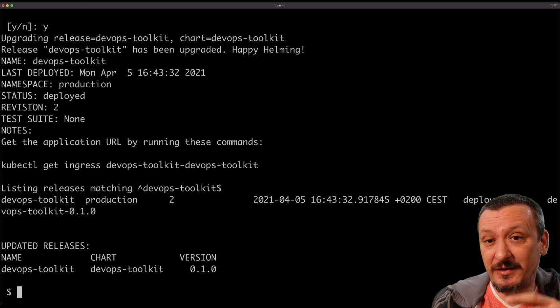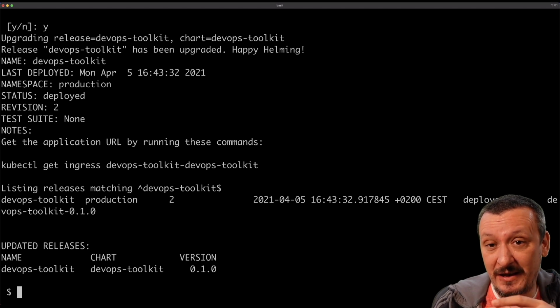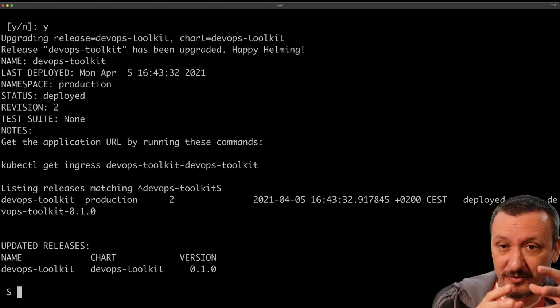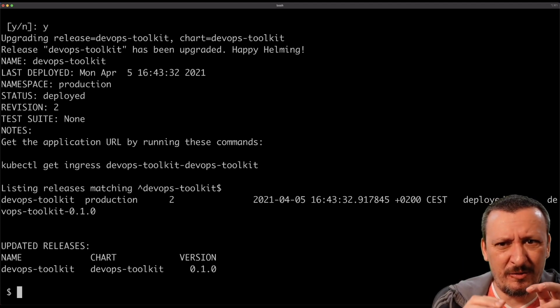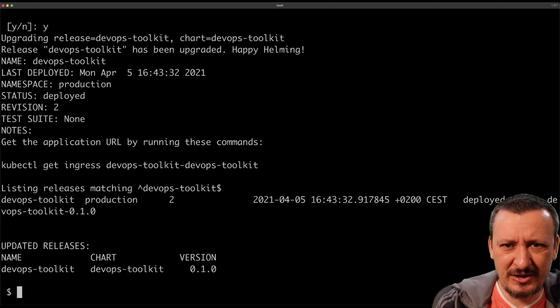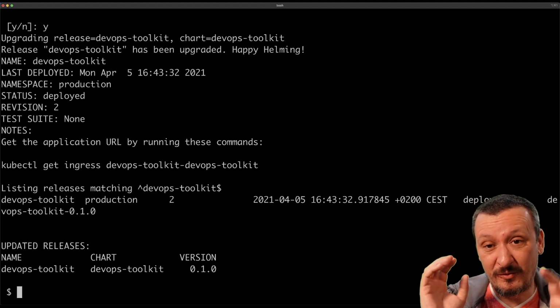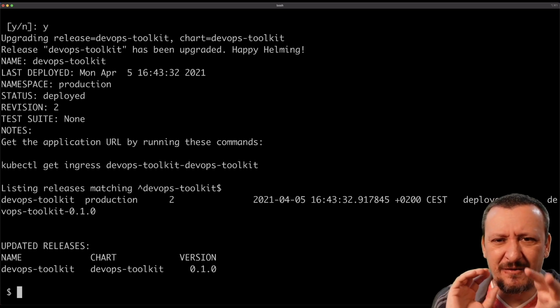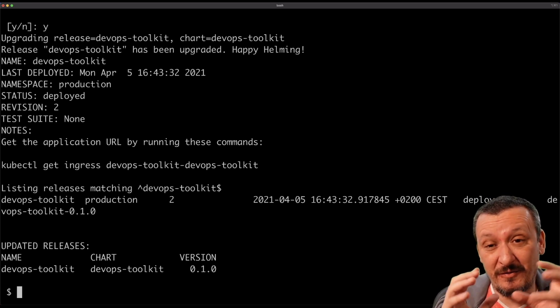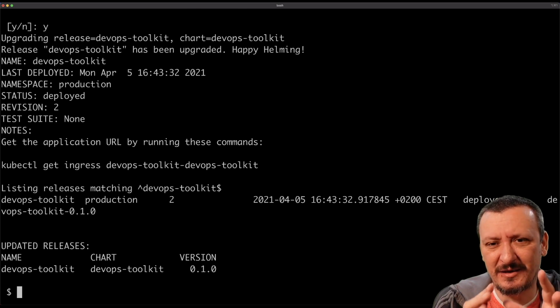We could do many other things. We can, for example, define environments in Helmfile as well, and then define different values depending on the environment where something should be running. So we could have a staging environment, production environment, integration environment, and then which releases should go where, what would be the specific values or the set values for those environments, and so on and so forth.